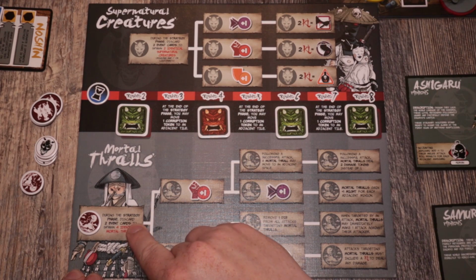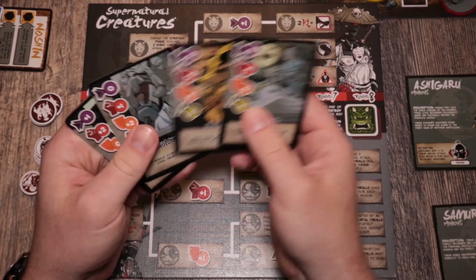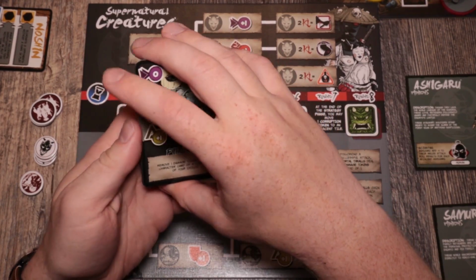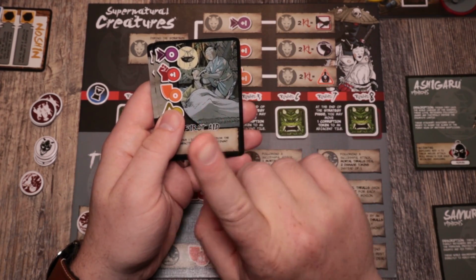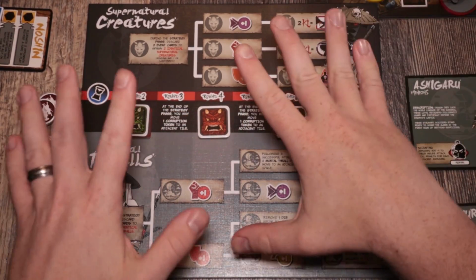During the strategy phase, I can discard 2 event cards to spawn 4 identical Mortal Thralls. What are event cards? Event cards are these. You'll have stuff looking kind of like this that you can kind of deal with. And again, you'll notice it's very similar to the heroes where you have the increases here or the special ability here, but it plays a little bit different. I'll get to that after the corruption track here.